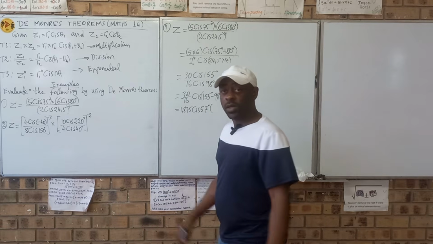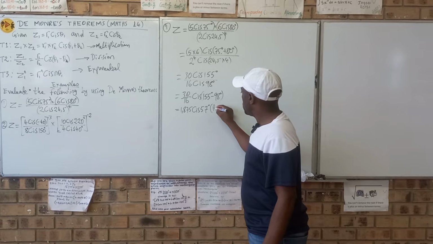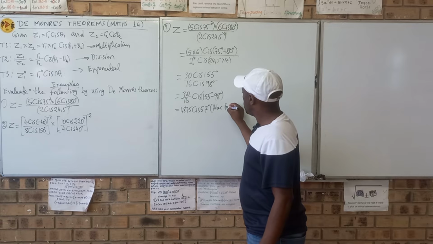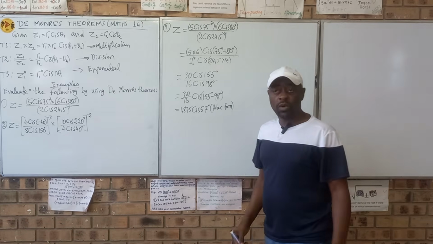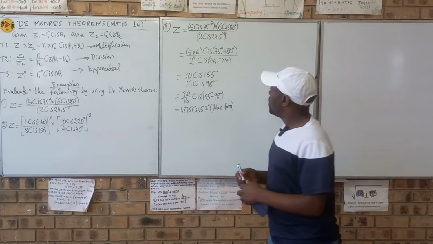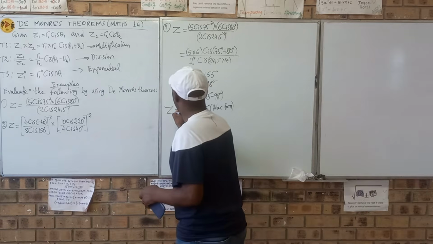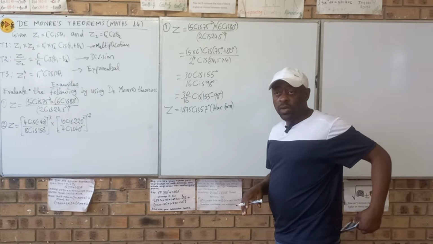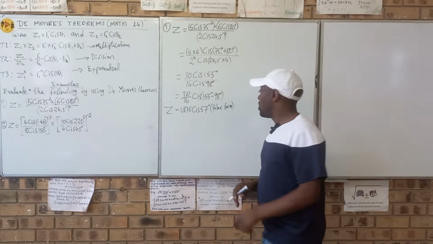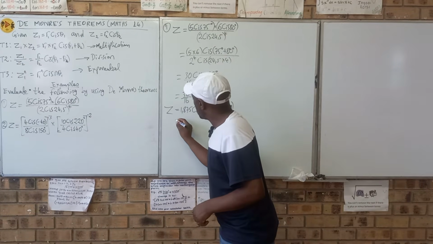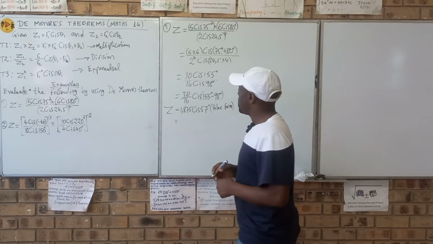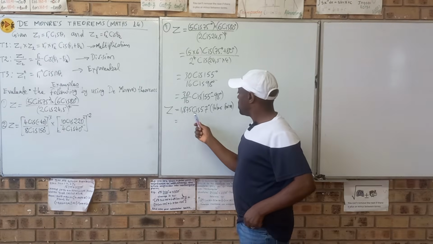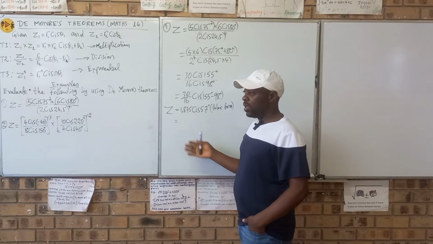So this is how simple it is, and you see your answer in polar form. If you were told to use De Moivre's theorem to simplify this, and you answer in polar form, that's brilliant. But in case they decided to go one step further and say, leave the answer in standard form, all you need to do is express this one out and then use your calculator.